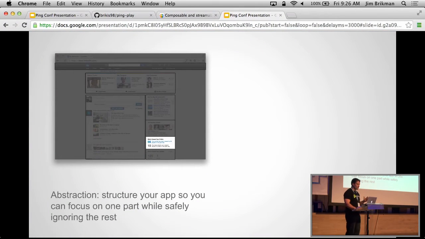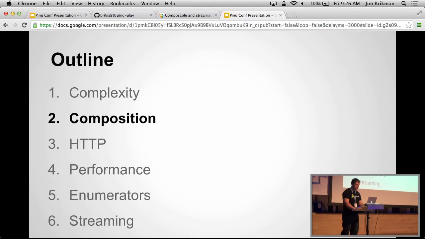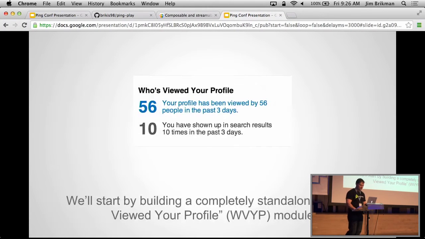And that's our goal. We want to be able to build a website as complicated as the homepage, where a developer can focus on one tiny little piece of that world and be comfortable that he's not going to affect the rest of it. But you need to write your code in a way where you can still then glue them all back together. So let's talk a little bit about how we can do composition.